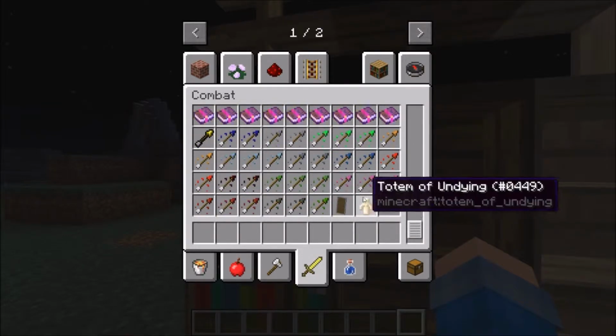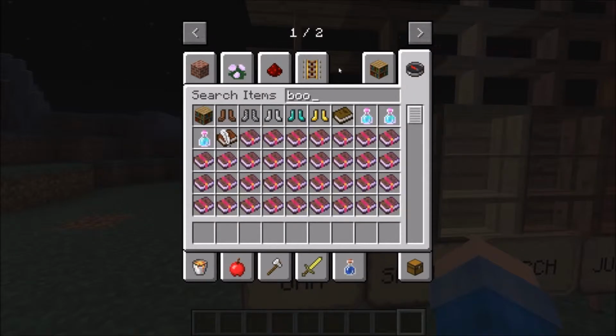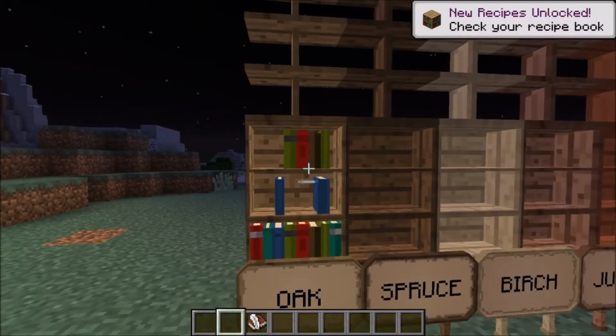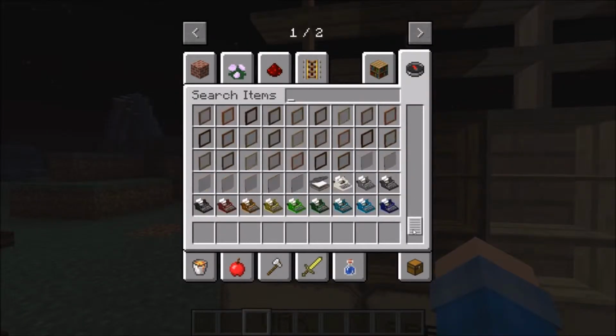But you can't put anything else in there. It's just like enchanted books, and book and quill might work, but I don't think so. Let's just grab a normal book. So a normal book does work. A book and quill actually does work. So you can put books and quills in there.